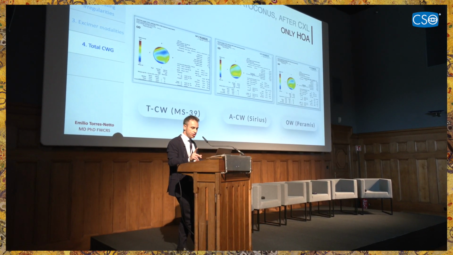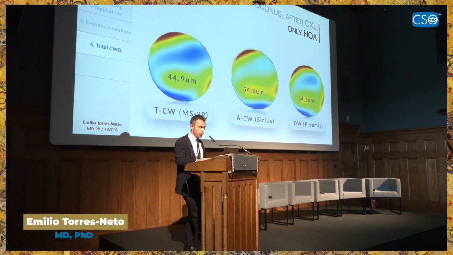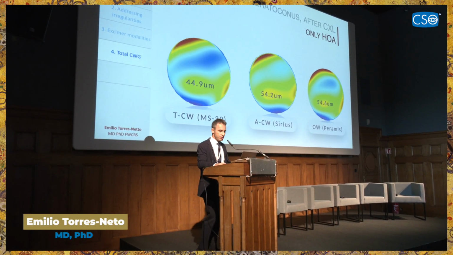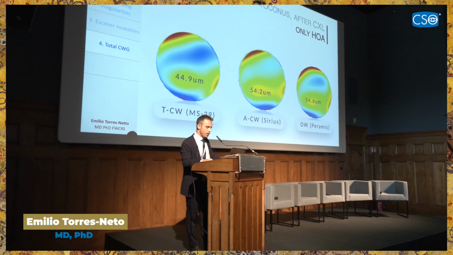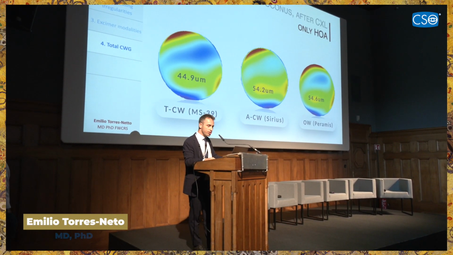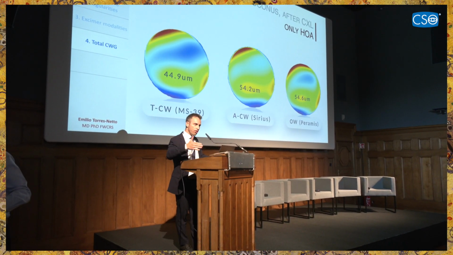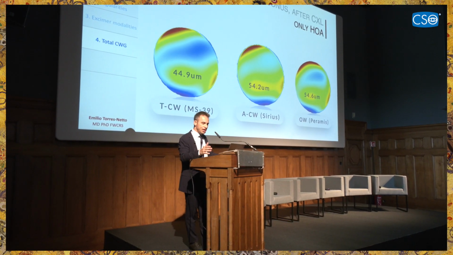That's not always the case, but in this case, the total corneal wavefront, you see here how the depth of ablation in each of those treatments was. In this case, the total corneal wavefront was a bit lower. So we can really analyze all the parameters from the cornea and choose what's the best one for each patient.